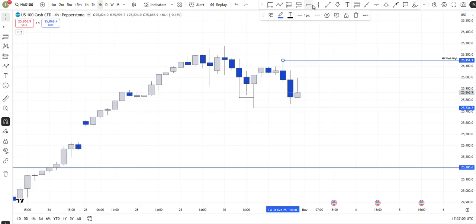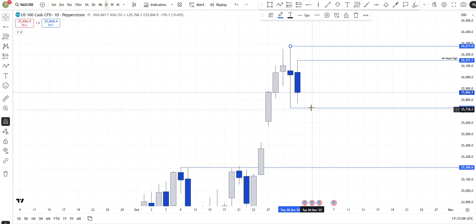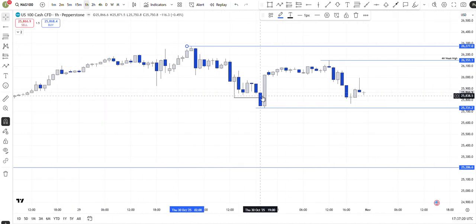Then probably if we go up to the next level, there's a daily one here. If it wicks this, then that's our daily weak high, and that's our next draw on liquidity there. So market's going to move up and continue higher above that as well. So that's why understanding the higher time frame structure and direction is so important. And then we basically allow the market to tell us how we're going to play any future changes in direction within the market as well. I hope that makes sense.